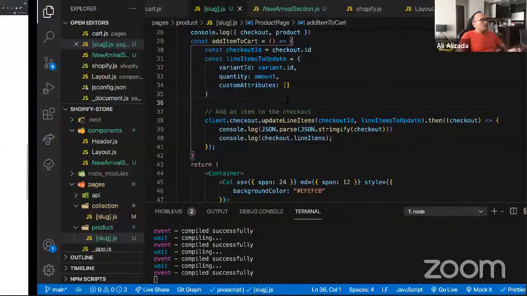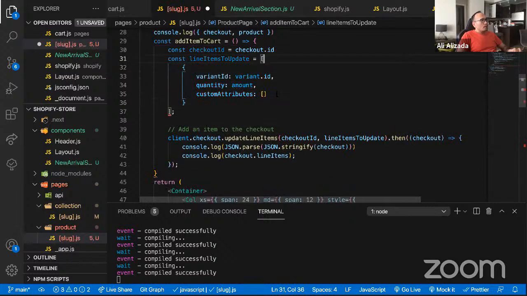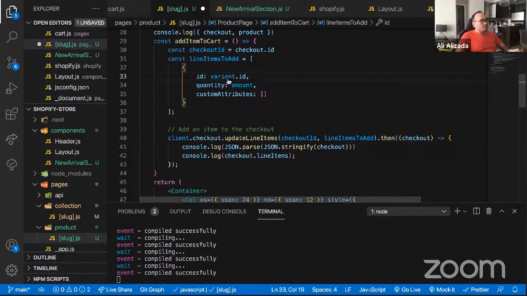So as you see, because we're updating one item, oh, it should be the same. Oh, okay. Sorry guys. Let's go back to here, and then this one should be ID. It's a little bit different. So we have ID now.